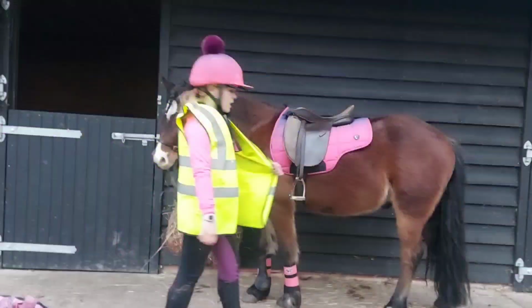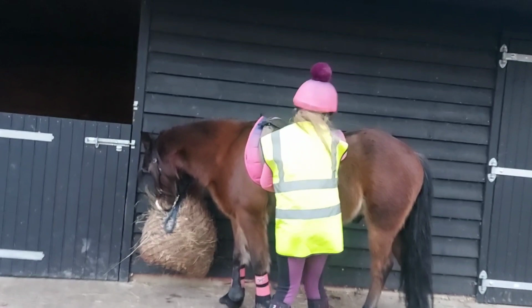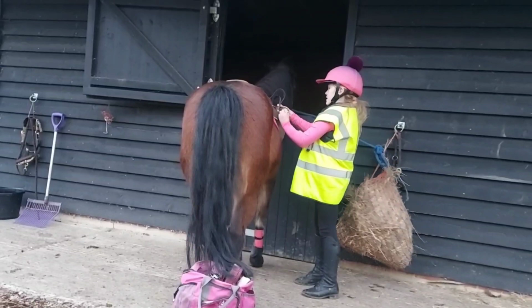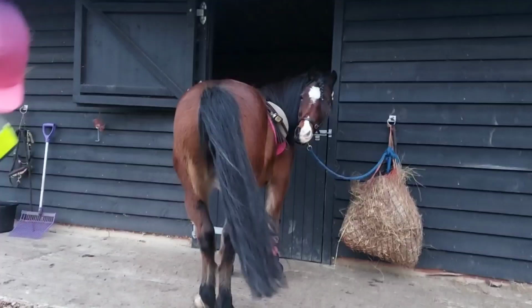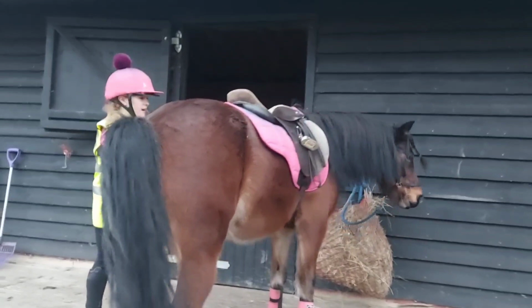Right, I've just got the bridle off. We've had a fab time today. It was so good. Now we just make sure to roll all the stirrups up before we get out. And the other stirrup. All right, he's fine. Take it off.